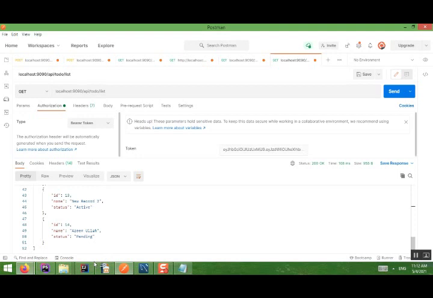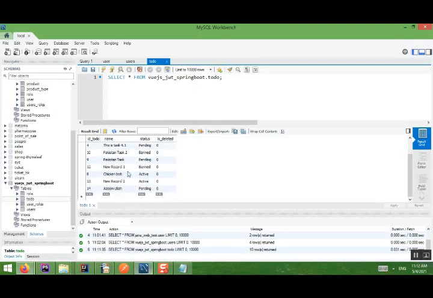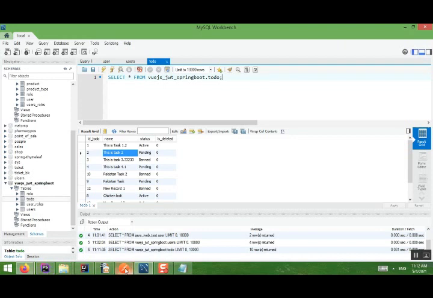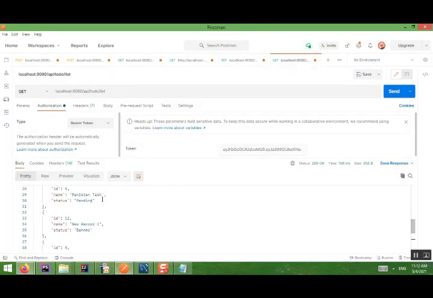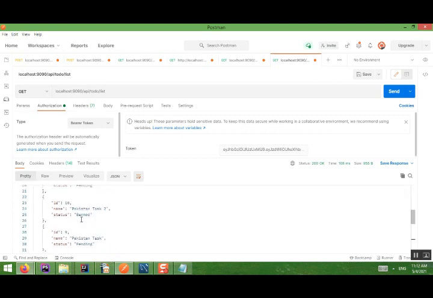Similarly, as you can see in the log file, there is a to-do request, and the data is coming from the server. We have implemented paging, sorting, searching, and everything. In Postman you can see the data coming from the server, and we can do the paging.